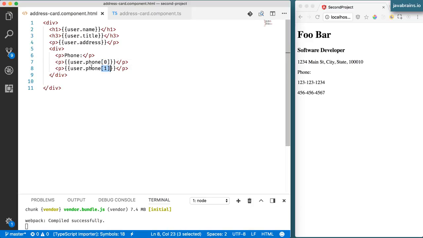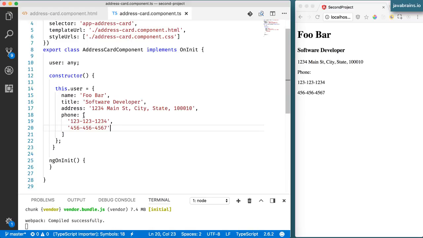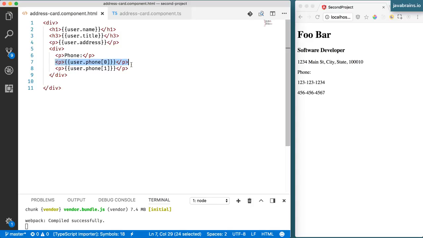We want to be able to loop through the value here, and depending on how many elements there are in this array, we want to print that many paragraph tags with that particular element. The way to do this is by using a loop, a for loop. This is different from a typical for loop in JavaScript, where your loop is iterating through an array and executing logic. Here, this for loop is going to be iterating through an array and rendering DOM elements in your component.